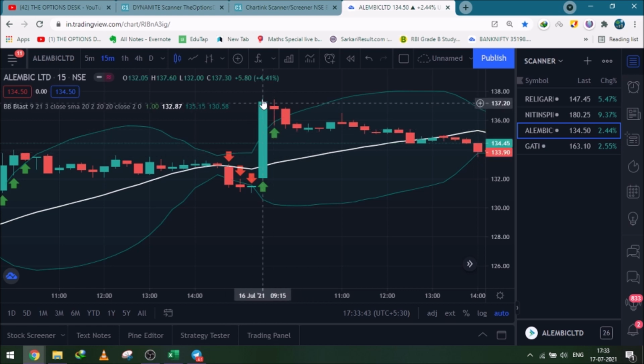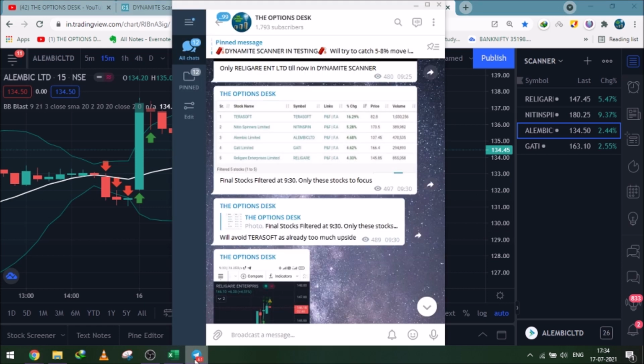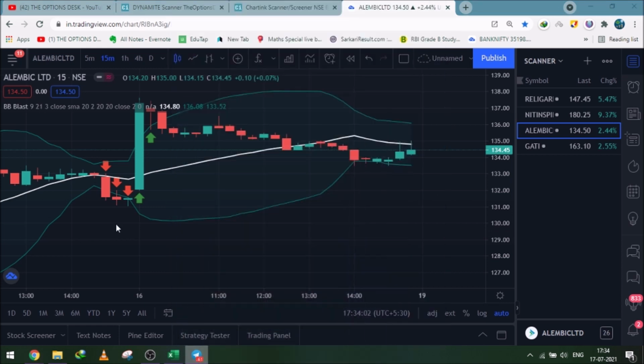Even if you entered here, you should exit here or somewhere around here. You entered, let's say, around 137.65, you are definitely going to exit at 135, firstly because two candles closed within the Bollinger Band, and that is a 15 minutes candle close. Okay, that was Alembic Pharma, it did not perform. Now, let's see the strategy we have declared. I have given you the strategy for the entry, exit, and stop loss as well.